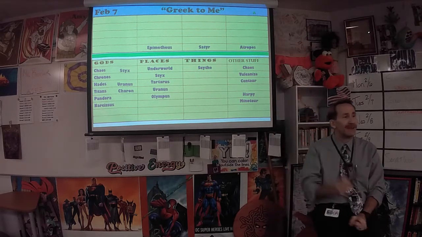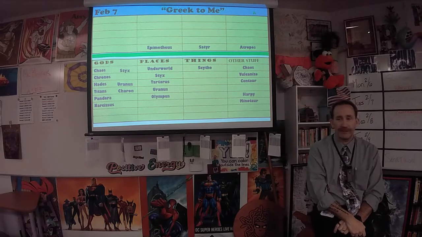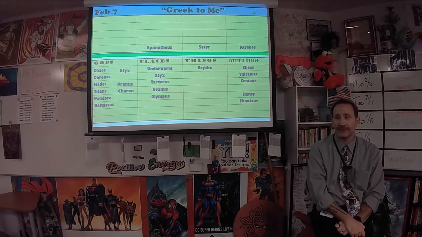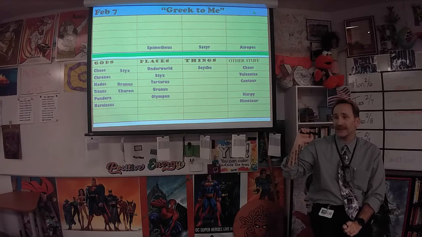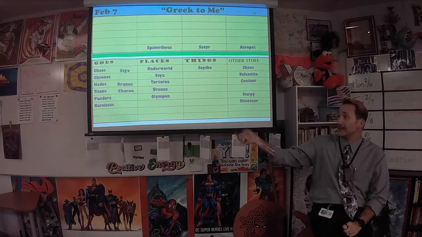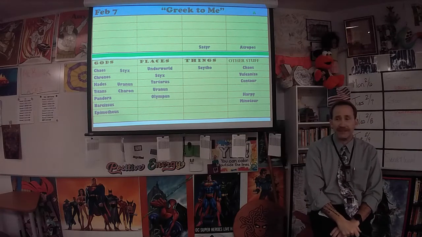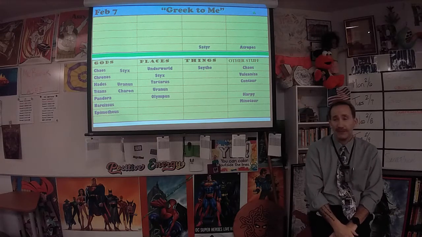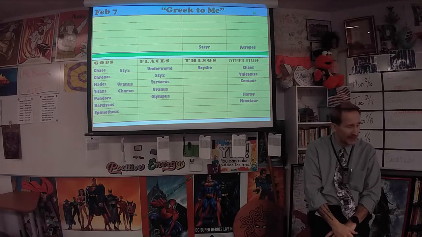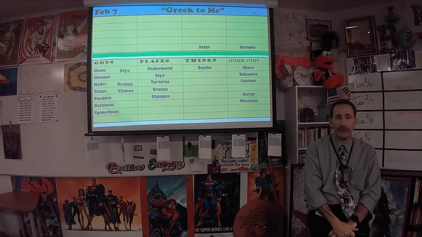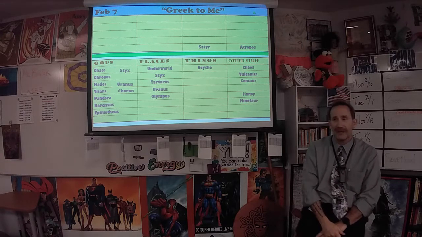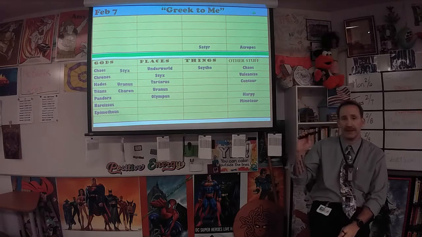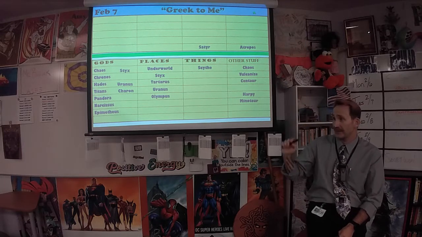Let's go to Epimetheus. We'll go with God. Yes. Place. Thing. Other stuff. Epimetheus was the god of dum-dums. And yes, they had a god of idiots. There's also a god of smart people. His twin brother, Prometheus. But I gave you guys Epimetheus because I figured there was a chance. Some of you guys need a new god to pray to. So we're going to go ahead and throw him out there to help you out. You pray to him by just running into a wall repeatedly and yelling his name. And then he comes and you summon him. Like the stress reduction? That's the one. That's how you summon him.